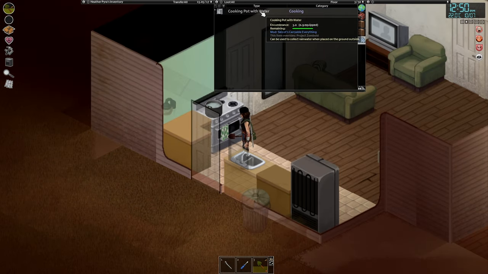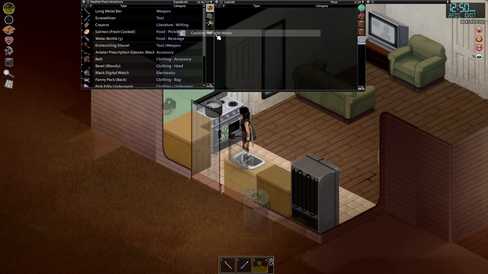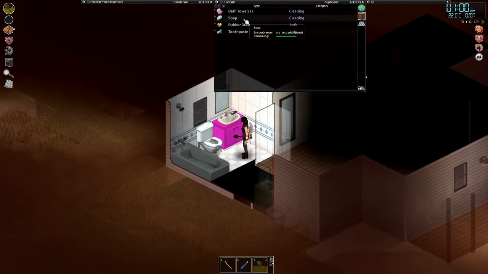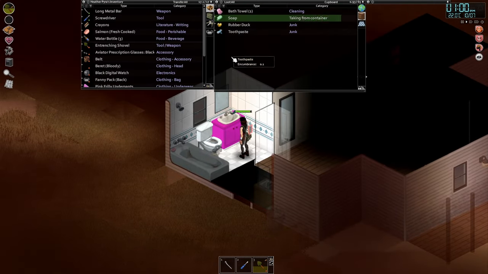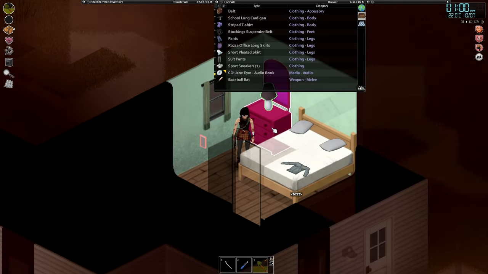Oh, we have a cooking pot with actual water. Okay, this one is huge because this one holds a lot more water. We're gonna take it for our base. And we have some soap, which will be very useful to wash ourselves. We have a TV, we have a shirt, a pillow.